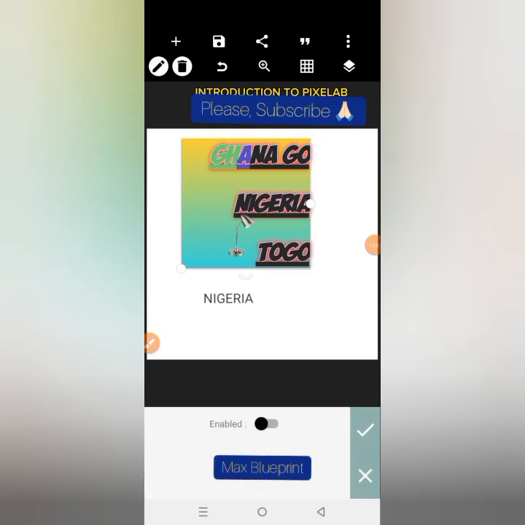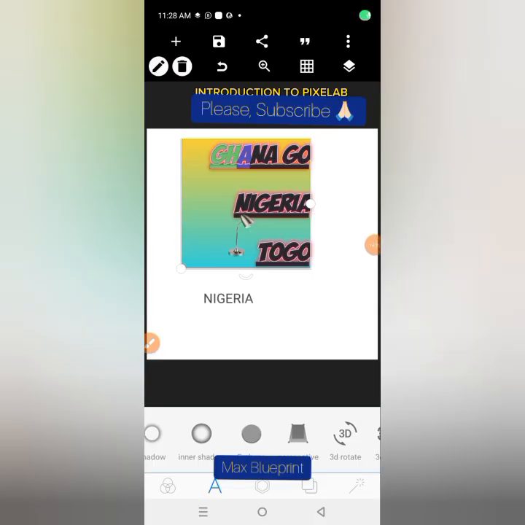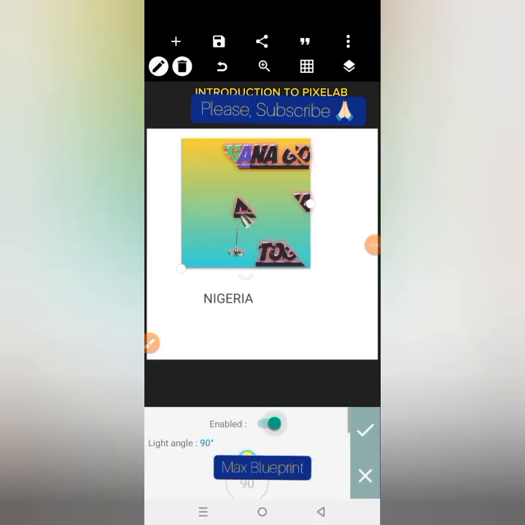The inner shadow, yes, if you want to create a shadow within the text, that's the inner shadow. Then we have the emboss. If you want to create a 3D look on a text, it will emboss depending on the ratio you want. It will create it perfectly. But this is used when you are doing another design. You get it? So the emboss is not needed now.